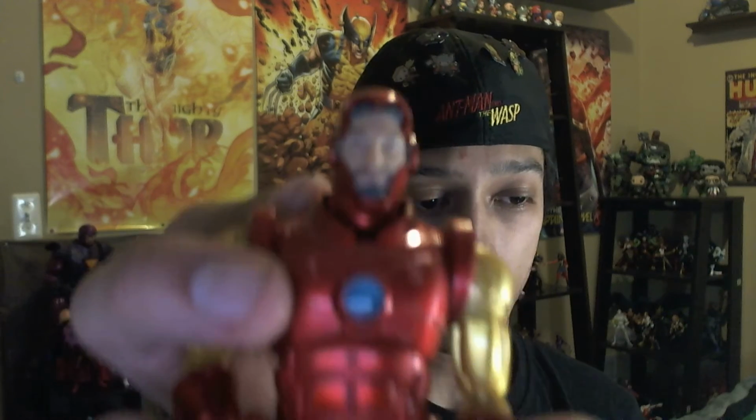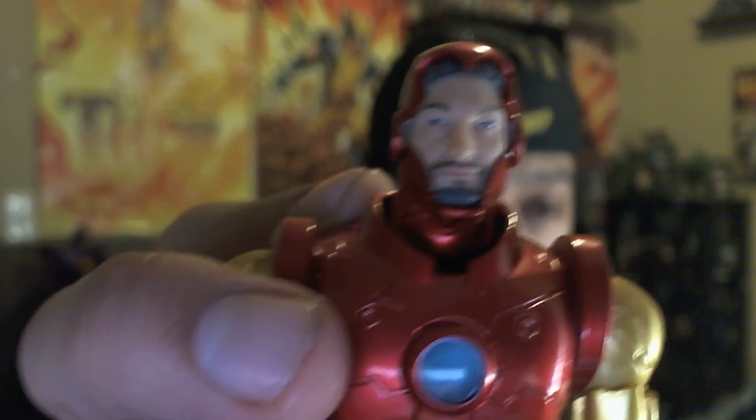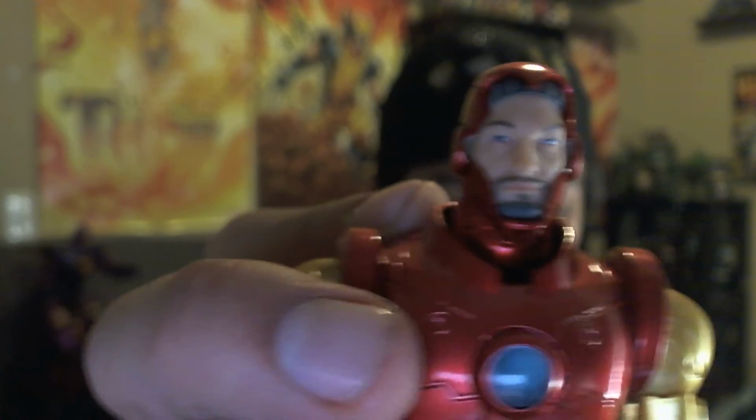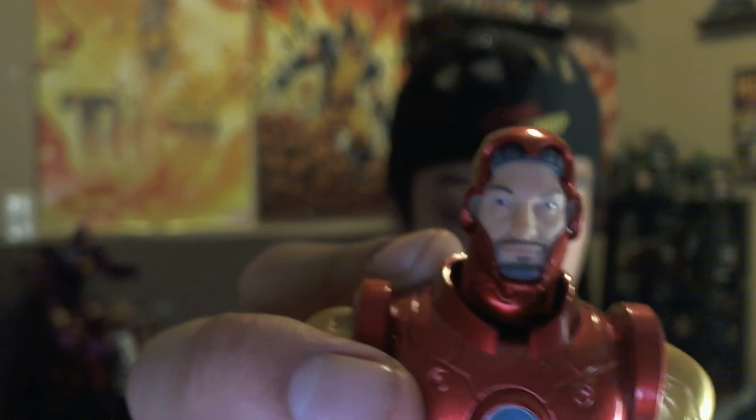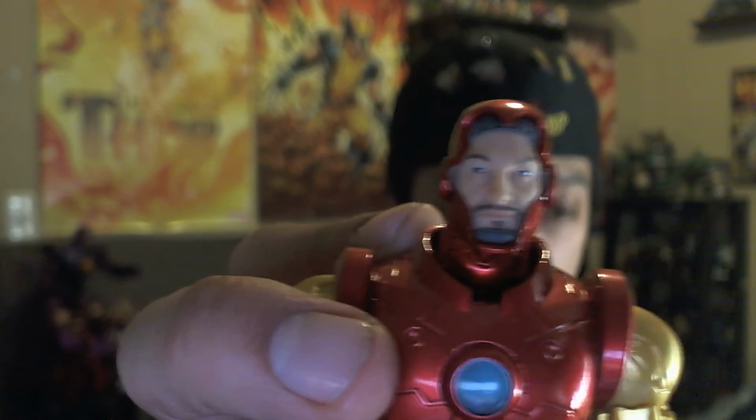Here's our face mask. The front of the face mask takes right off, and we got Tony underneath, which is super cool. This Tony face mold, if I can get a good shot of it. Let's see if I can get the focus to be on there. We go. There's a good shot of Tony. So that's pretty cool. It's a little gray, but it's a good face mold. I don't hate it. The paint apps are real good. It's a really good looking Tony.